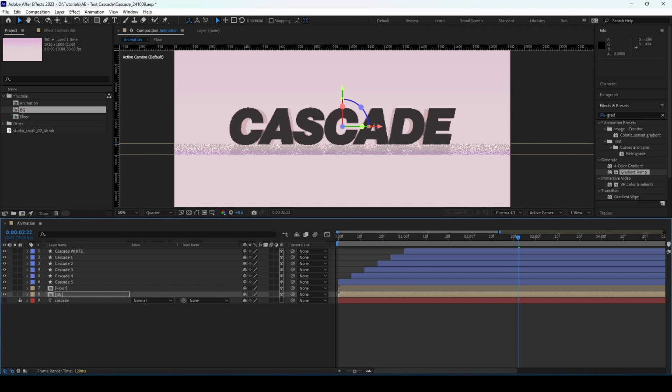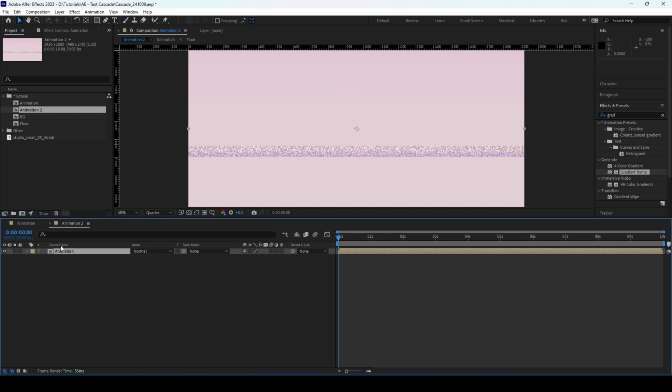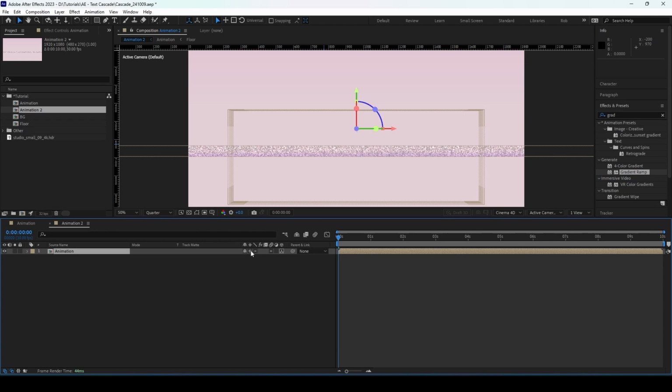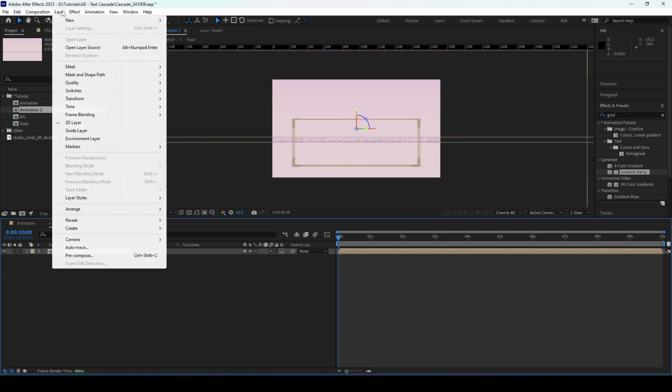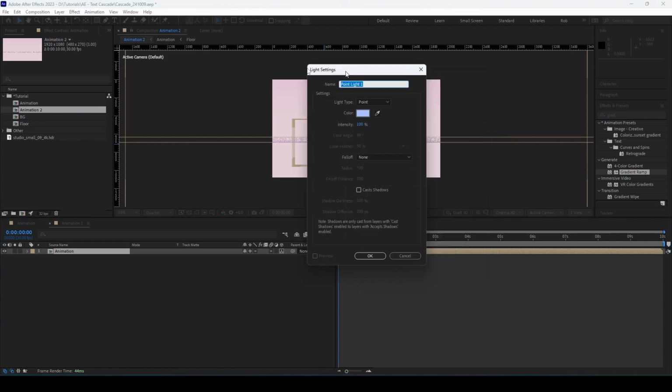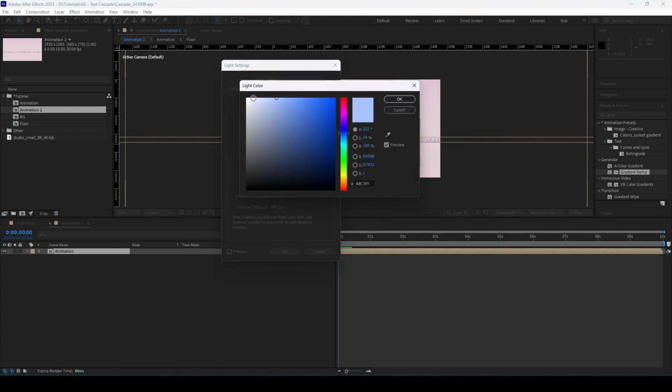So we're going to grab animation, drop it into a new comp. We'll turn this on 3D, and we'll also hit this collapse transformations button. We're going to go ahead and create a new light. It's a point light. Intensity at 100%. We're going to make the color sort of a peach, about like that.